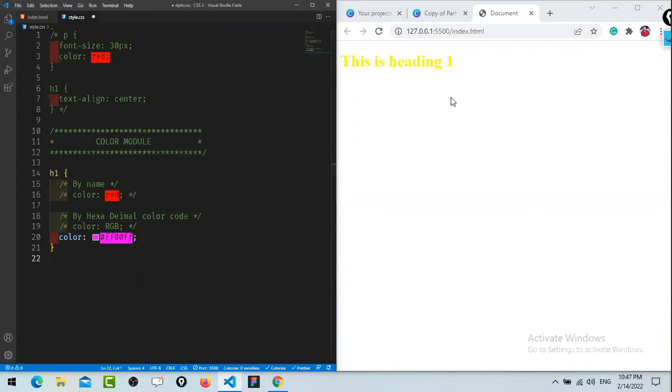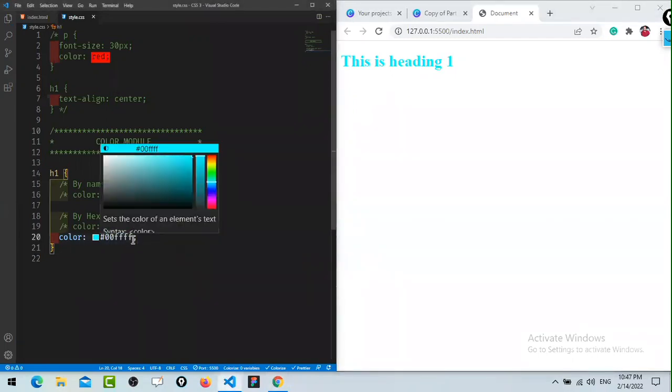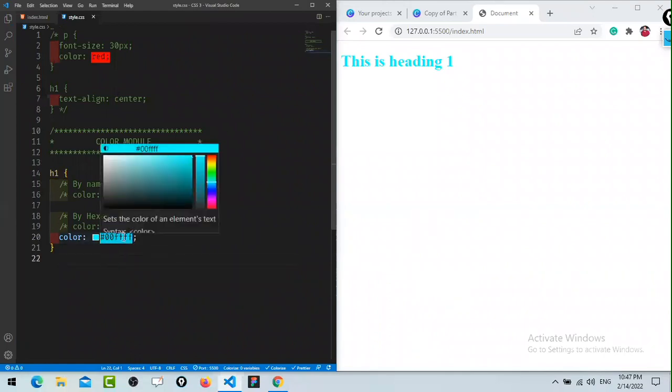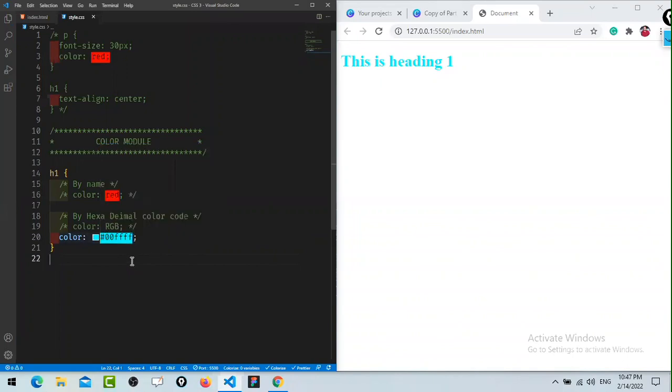We have magenta color, I think, this one. Okay. And if you mix red 0, green and blue 100%, this is cyan. Okay. So by using these color combinations, you can create any color. First one is for red, then green, and then blue. You just need to understand that pattern and you can create any color.